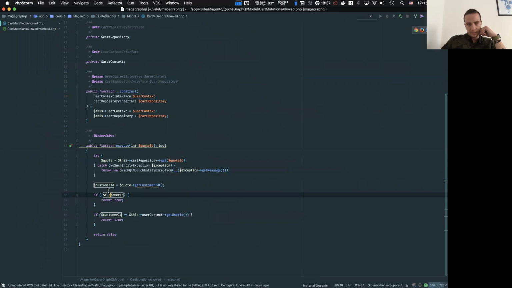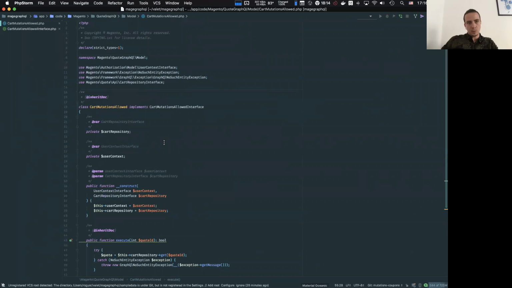And if the cart has no customer ID, it's a guest cart, we can proceed working with this, the same functionality we have in the core. And if for some reason the customer ID in the cart is not the same as the customer ID of the logged in user, we will get false here. And we can proceed as we want. We can throw an exception or so. This implementation also can be reused in other shopping cart resolvers that we use within the scope of GraphQL projects. So I really hope that Valera will have a chance to merge these pull requests as soon as possible.